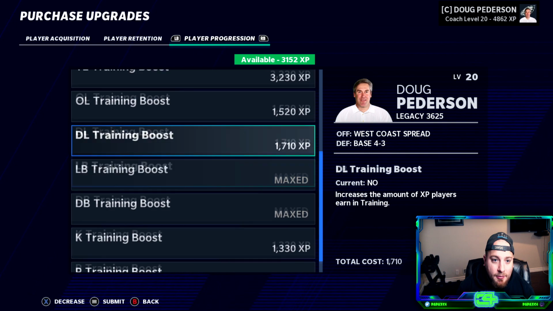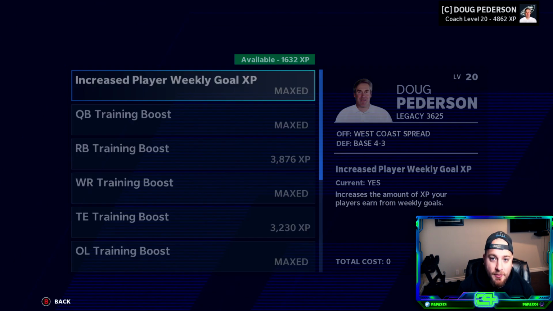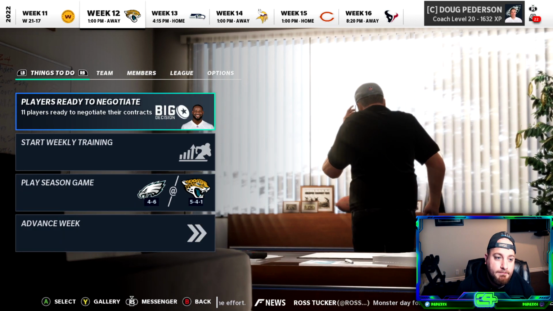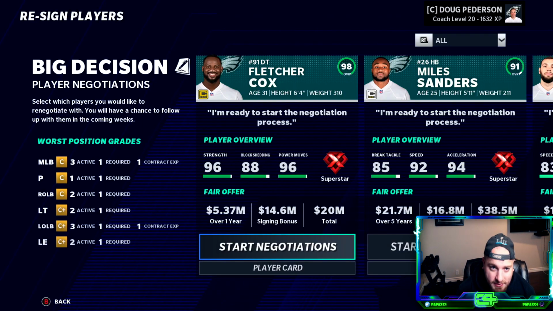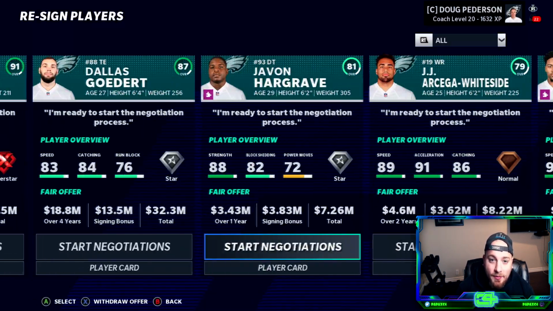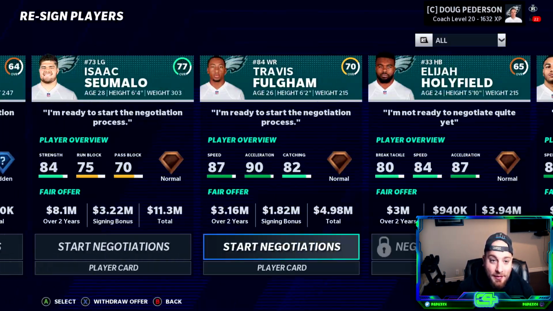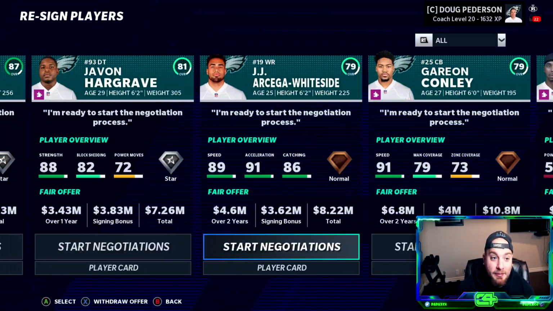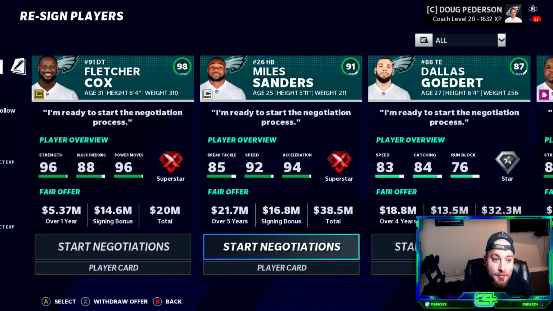Let's get linebacker boosts. Let's get O-line boosts. Just start working on little things like that to help everything out. Contracts. We have Fletcher Cox. See Fletcher Cox, there's 31, looking for $20 million over ones. Okay, we're going to actually have to wait on Fletcher Cox and make sure we can get the guys that are going to be more valuable to our long-term success.